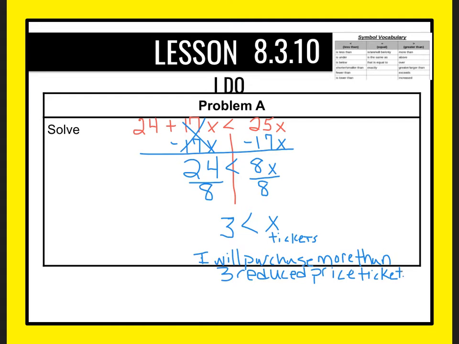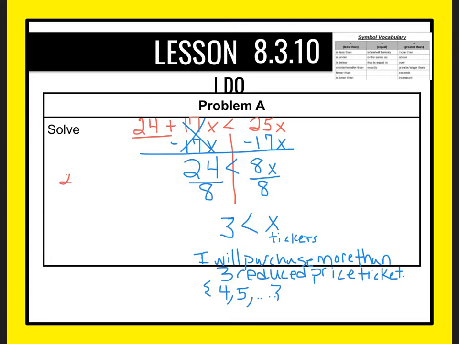So I always like to check that, okay? Because if I take, so what are numbers that are more than 3, right? So if I think about that in my solution set, well, if I buy 4 tickets, if I buy 5 tickets, etc., right? That's going to be when the cost will be less than, right? Less expensive. So let's test our solution, okay? If I buy reduced tickets, which is right here, and I'm gonna use this expression right here.